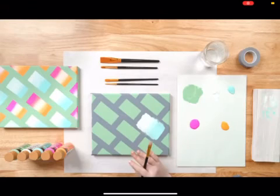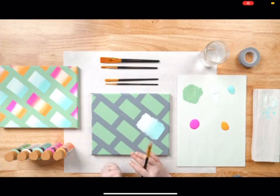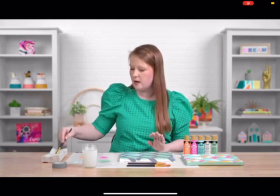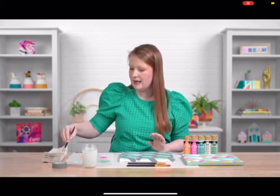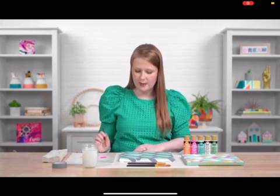This is the technique we're going to be using for the rest of the painting. I'm also going to show you how to do a three-color ombre with podge pink, tangerine, and white in the middle. I'm going to go ahead and rinse my brush now, making sure I don't have any extra water in the bristles by pressing it onto my paper towel to blot out any extra water. Now I'm going to pick up some podge pink.